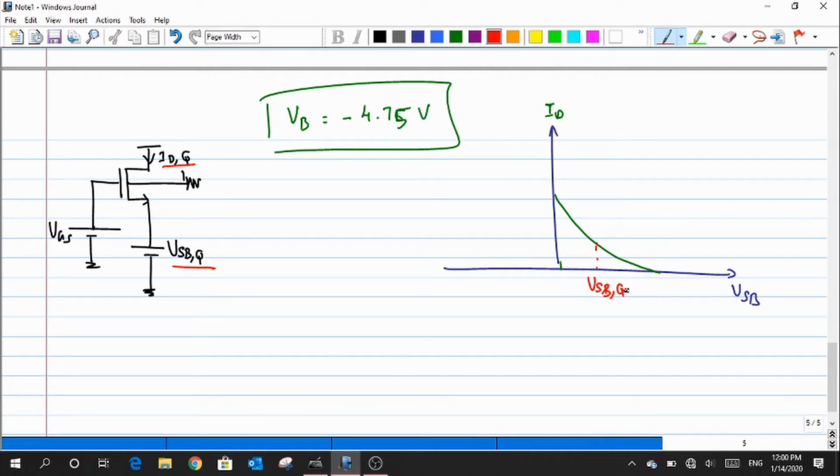And what is the corresponding IDQ value that I would get? The intersection of this line with the graph should get us the IDQ, right? So this is the base at which the current would flow. Now what I do is that around this particular Q point, let me have a composite signal here, and over time I'm just going to have a wiggle around this particular Q point.